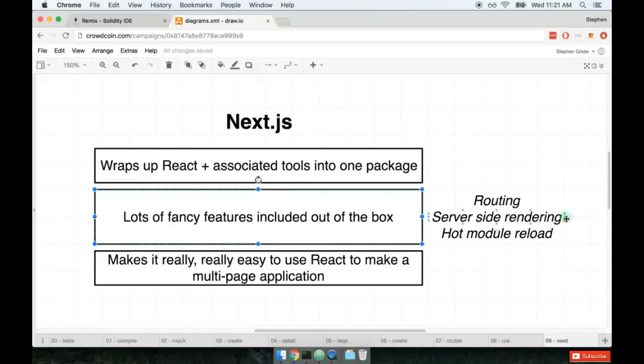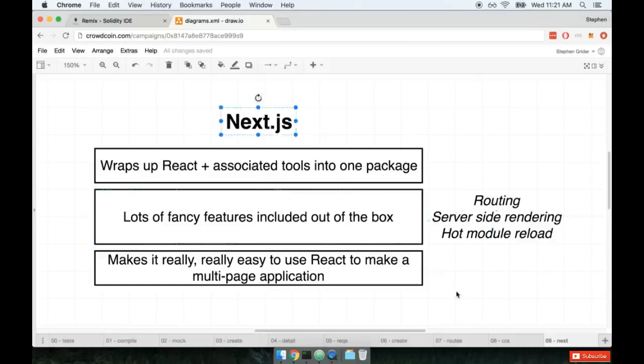It also has built-in support for server-side rendering, which is something that we'll talk about in a little bit. And this is something that is very, very relevant for an Ethereum application. And again, we'll talk about exactly why that is. And then finally, as part of the developer experience, it has something called Hot Module Reload, which basically means that it will just update code inside of your application a little bit more easily. And it's really just something that is about the developer experience.